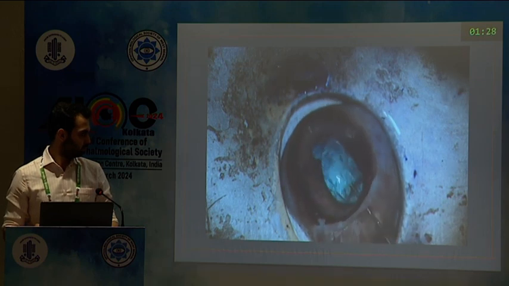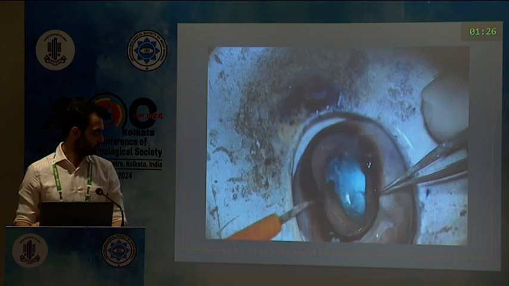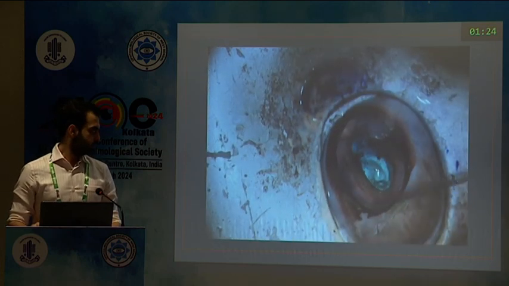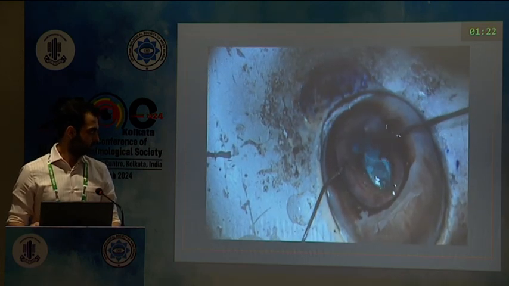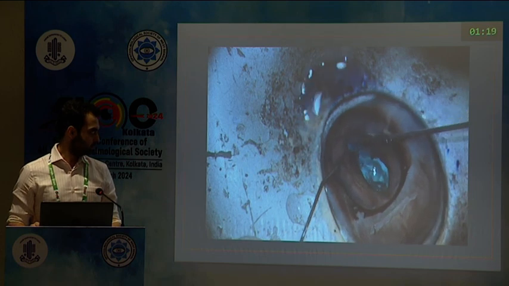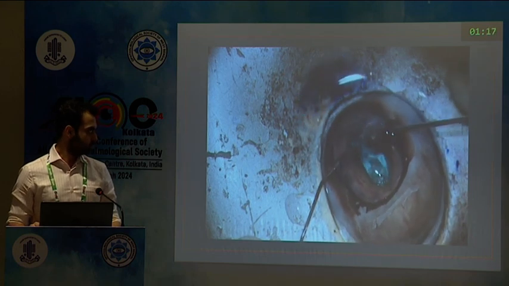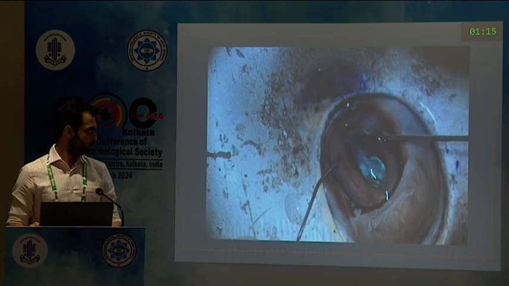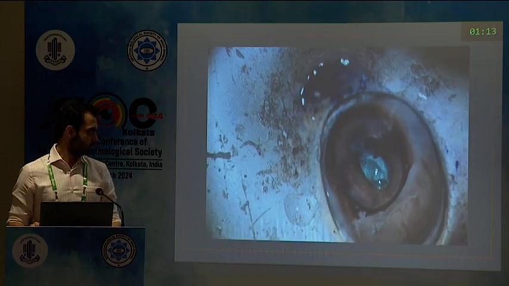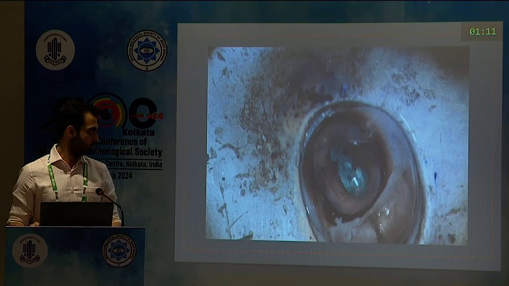And now we can start with practicing our iris claw lens enclavation. So create a second side port. What's most important is that both the side ports have to be exactly diagonal to each other to be able to get an easy enclavation. They should have a small intracorneal length so that we have ease of access while implanting. Go ahead with practicing making a PI using a retractor. It can be done either superiorly or from under the iris depending on what the surgeon's approach is.